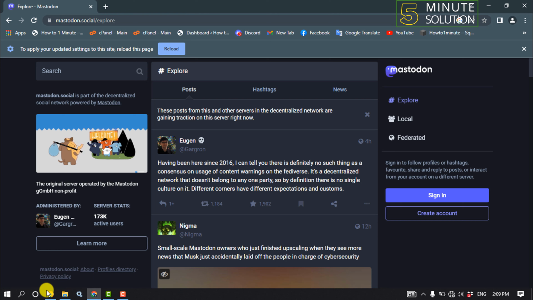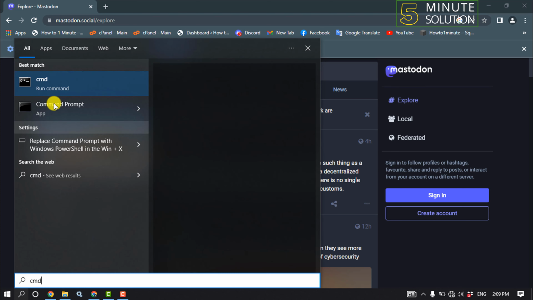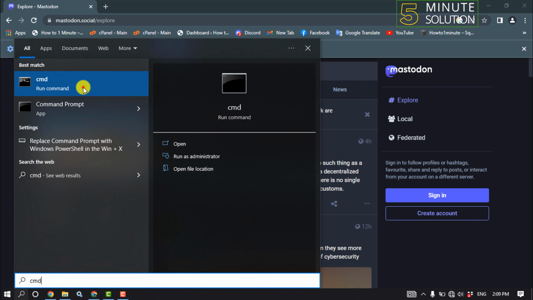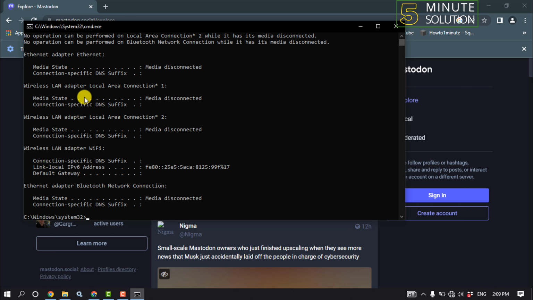And the second solution is to click on your search bar, type cmd, and open cmd. Type here ipconfig space /release and hit enter.